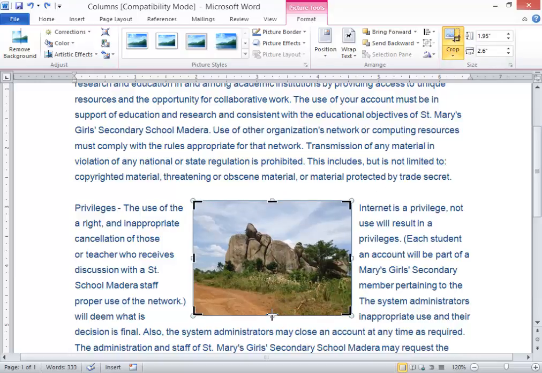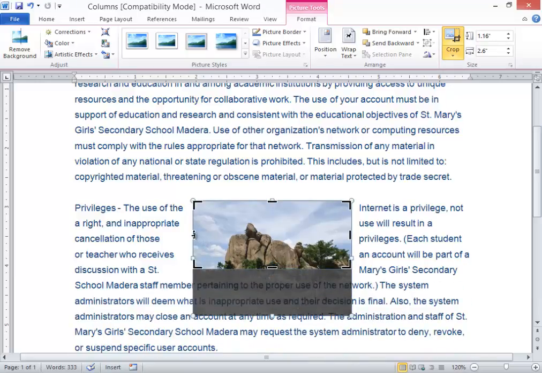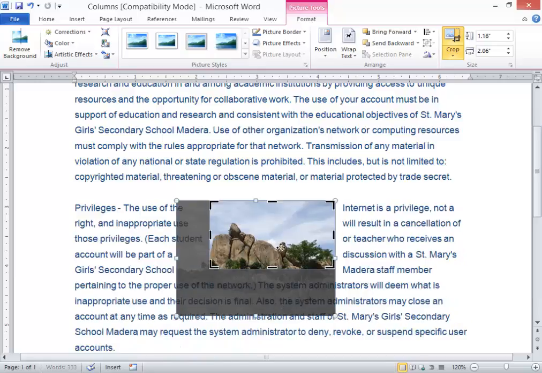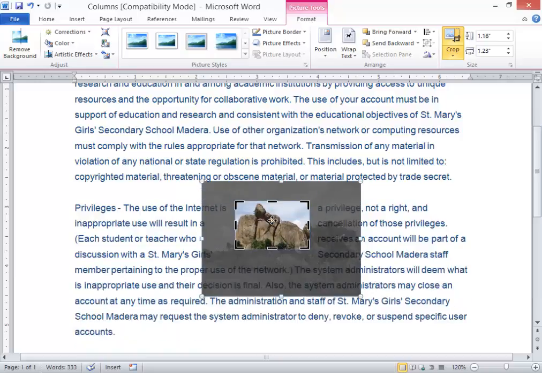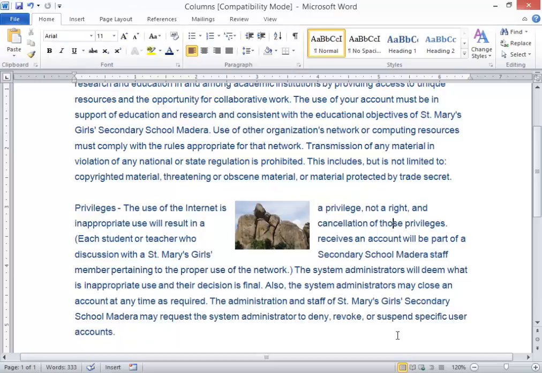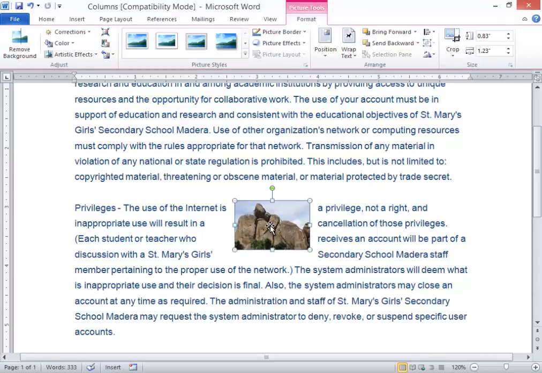So when it's like that, I move like that. I also come to this side. I also come to this side. I come to this part. After that, I click out. Now that is how it looks. I will click on this if I want to change its height by simply coming here.